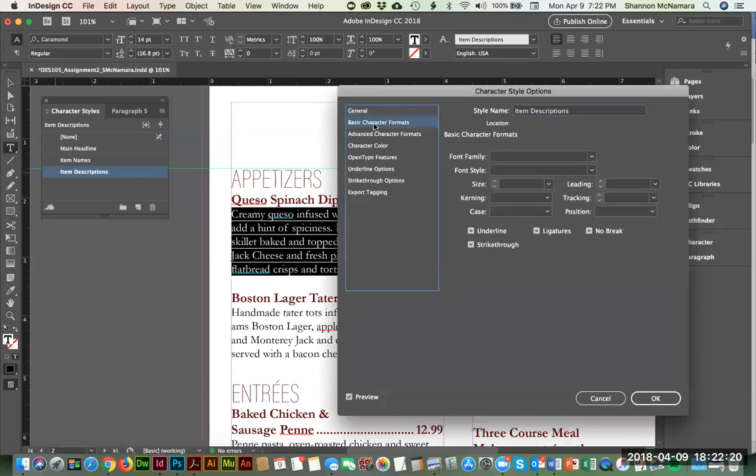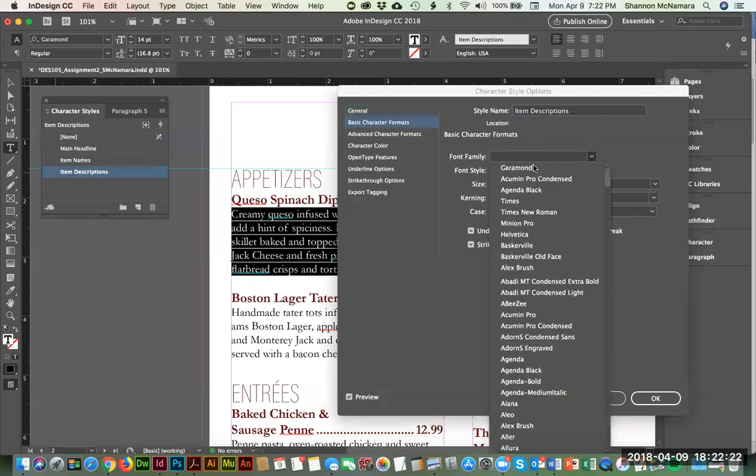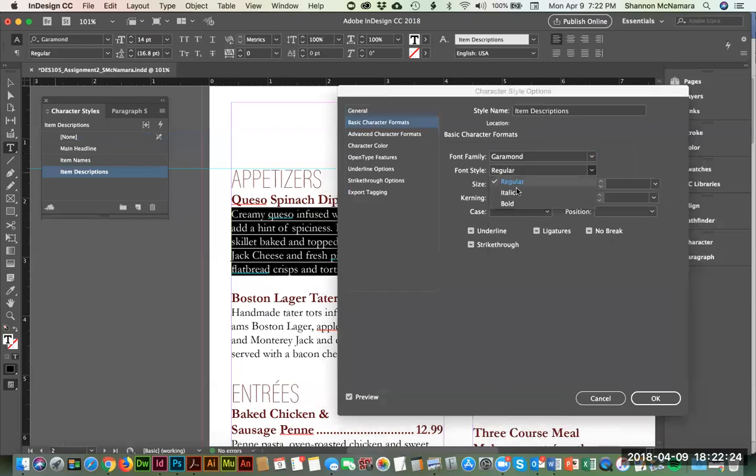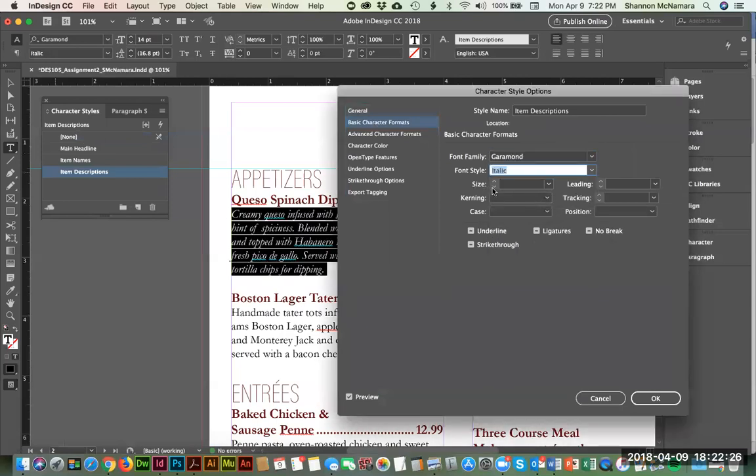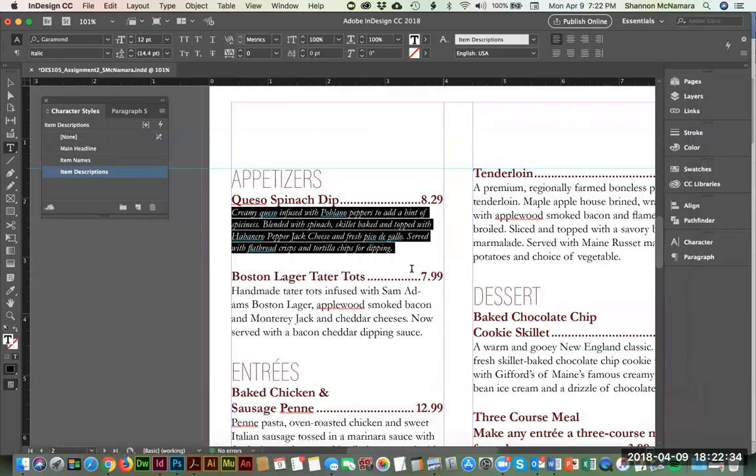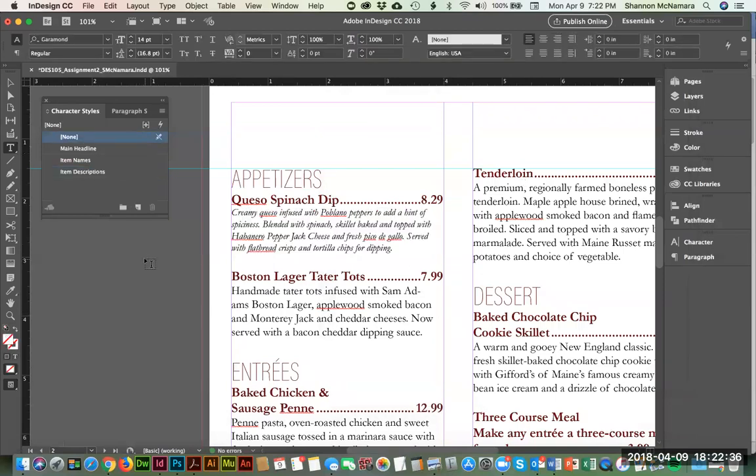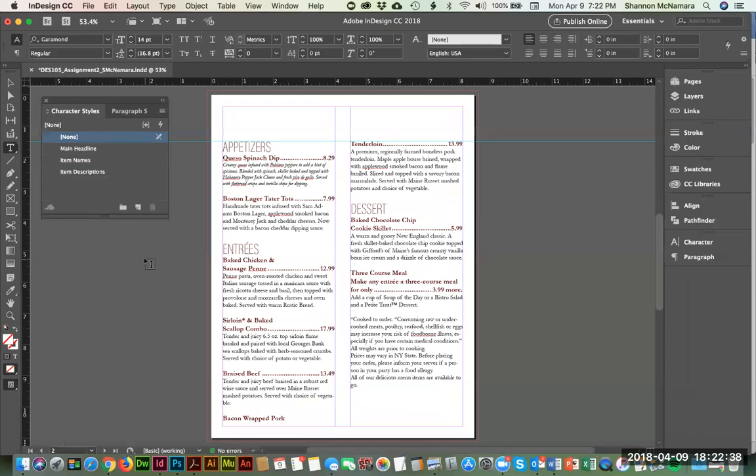And go into my basic character formats. This one I'm going to change to Garamond, italic, and I'm going to change it to 12-point type. And I think that looks good.